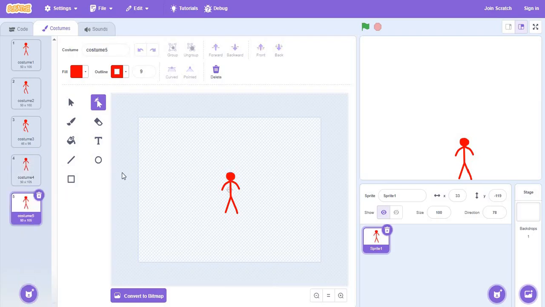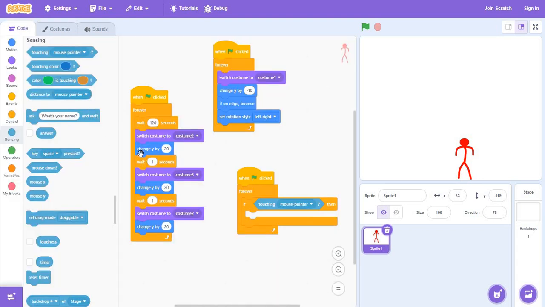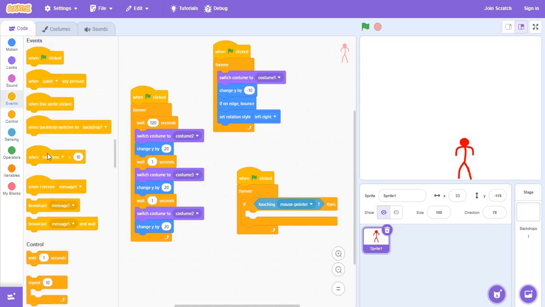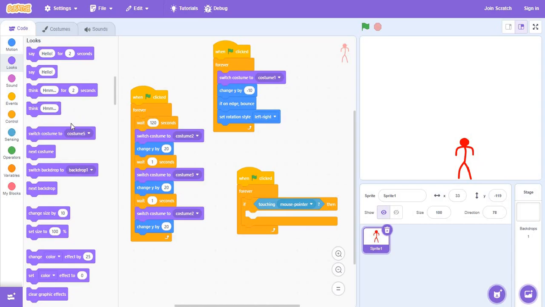Now animation 2. Interesting. Then if touching, then switch costume.